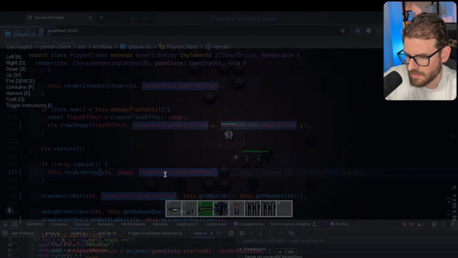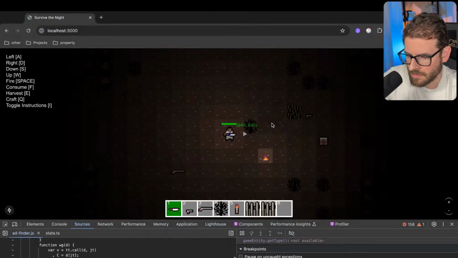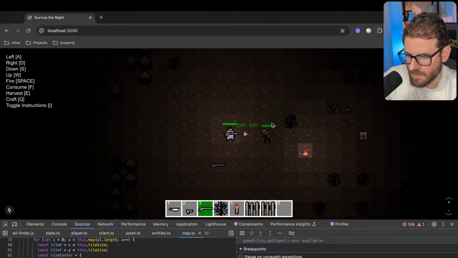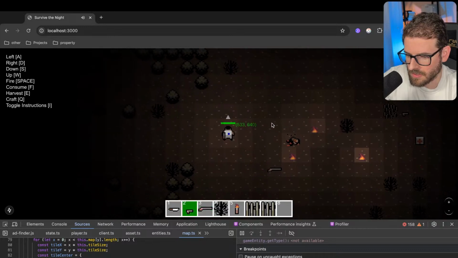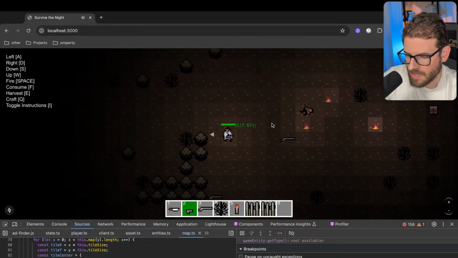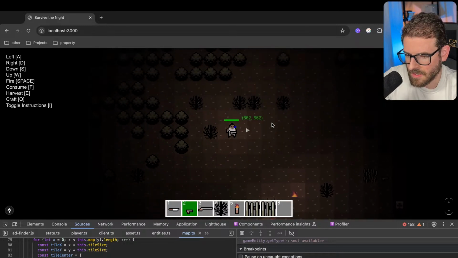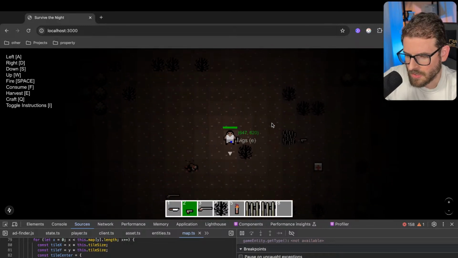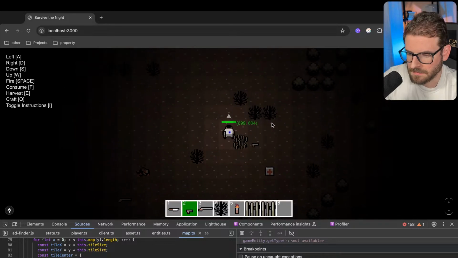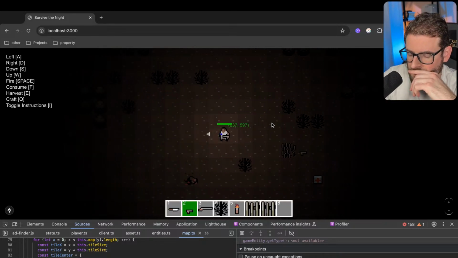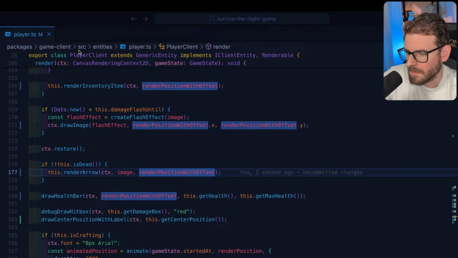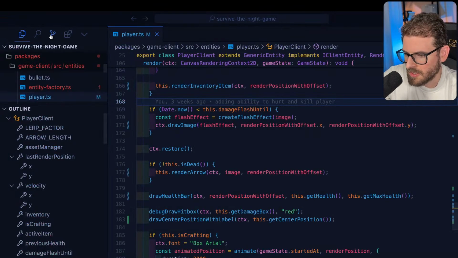I know something feels wrong about what I'm doing right here, but I don't have the mental capacity to think about what the right solution is. This will get it working, but now I'm starting to question, am I drawing all the other entities at the right position? But whatever, it's good enough.